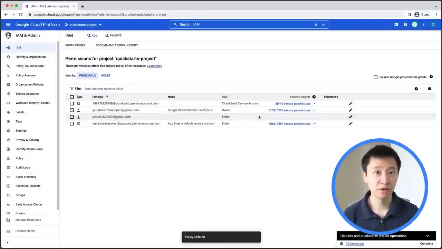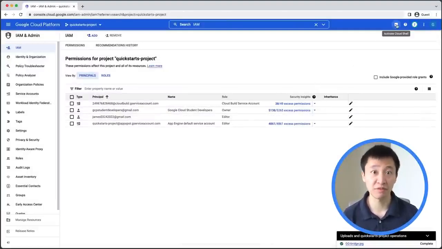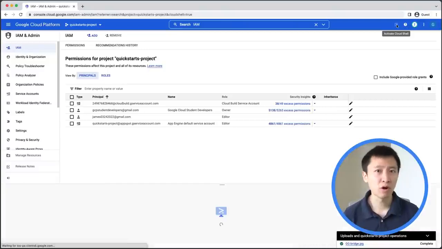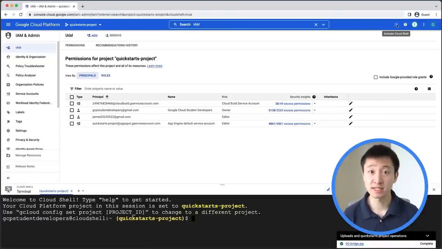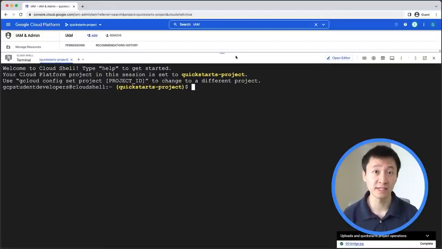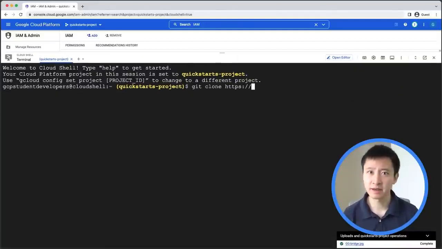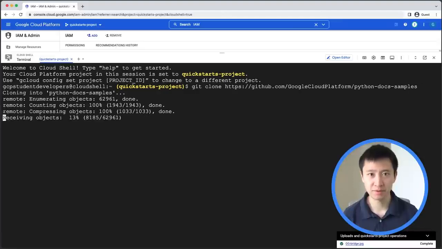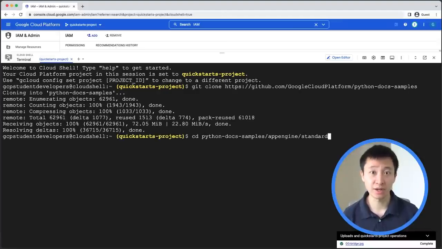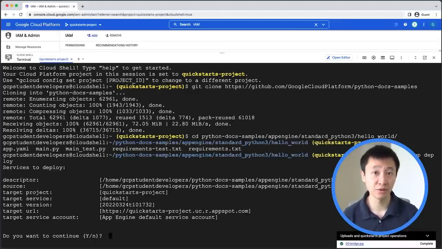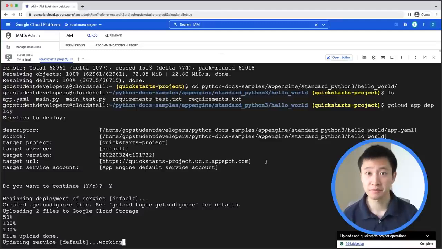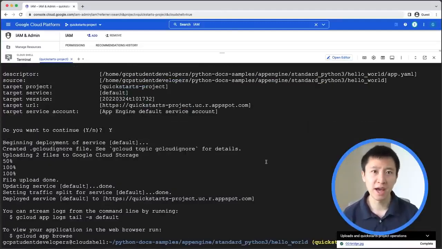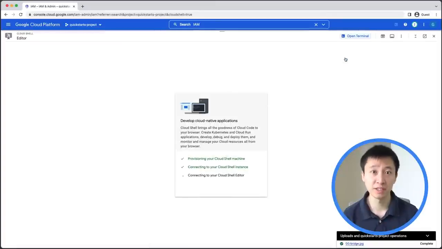Next up, we have Cloud Shell, which provides you with command line access to your cloud resources directly from your web browser. Powered by a small virtual machine with persistent disk space, it comes pre-installed with helpful tools like the Google Cloud SDK, Docker, Git, and various programming languages. This makes it easy to get started and explore Google Cloud without having to download additional software to your local device. There's also Cloud Shell Editor, which makes it easy for you to write code directly from your web browser and deploy it to the cloud.